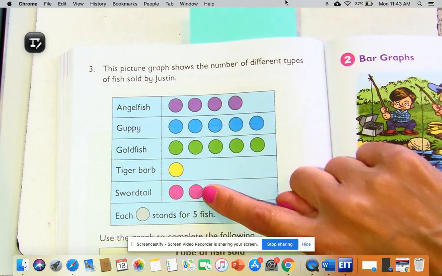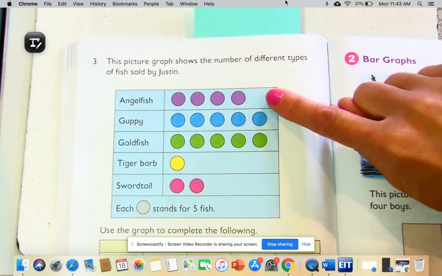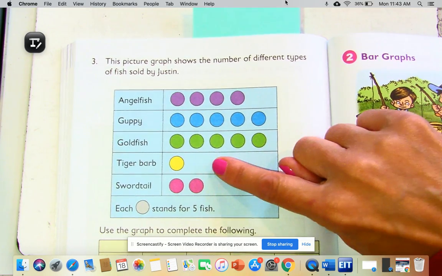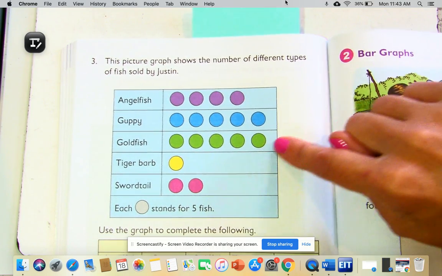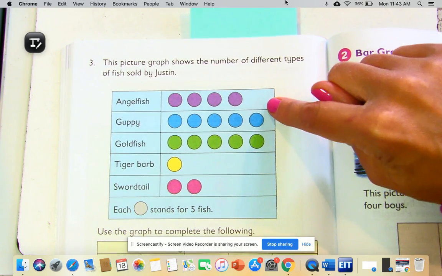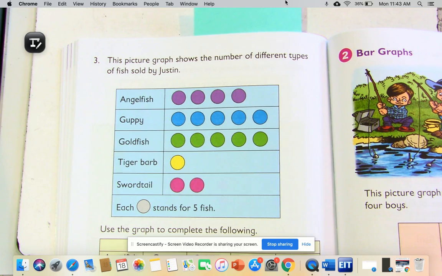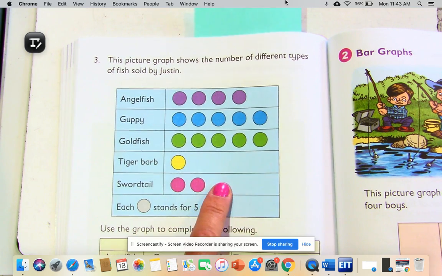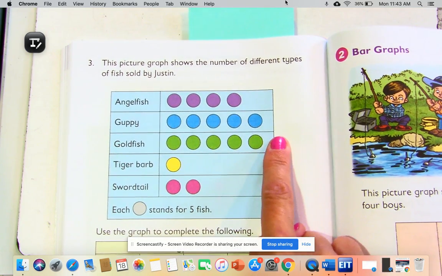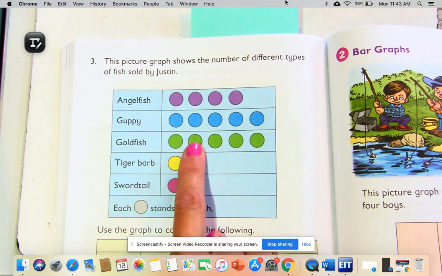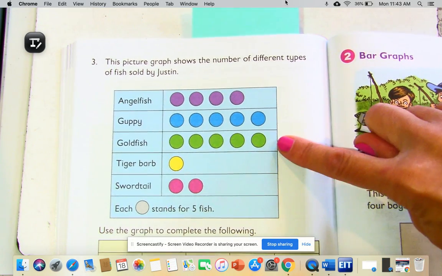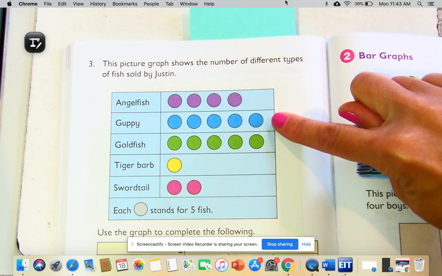Another prudent idea, we'll talk about this when we look in our workbook, is just to write the number next to each one of these. That's a helpful strategy so that we don't get mixed up when we're answering questions about a graph. So in your workbook, you could just write 5, 10, and this one, 5, 10, 15, 20, 25. We could just put 25 here. We could put 25 here.